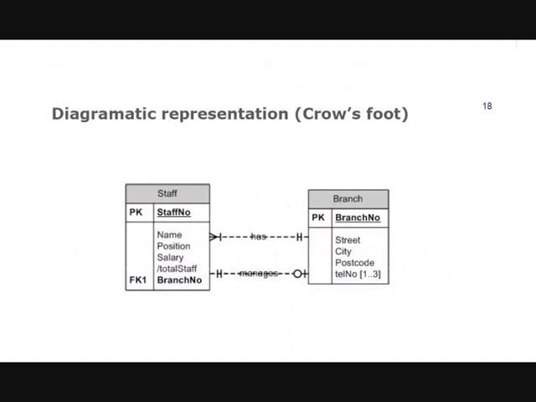So you could use this if you want, or you could use this, which is what we call the crowsfoot notation. The crowsfoot notation is called like that because the relationship has this kind of three-pronged end. It looks like a crowsfoot, and that's why it's called crowsfoot notation. In that notation, it's very similar. We have the entities still identified by a rectangle. The name of the entity is on top as it was before. The primary key is highlighted with the words primary key. Foreign keys may be highlighted like this with the words foreign key. And we have a set of attributes.